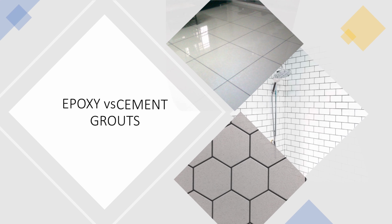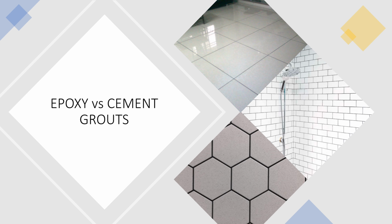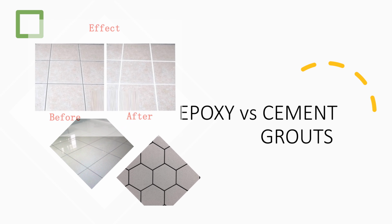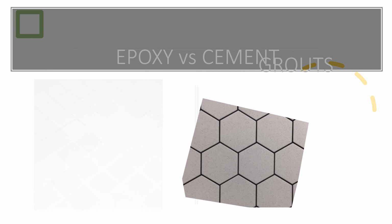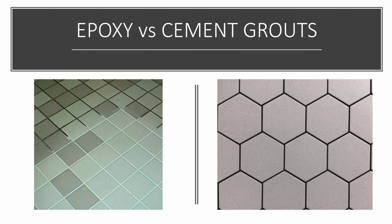quickly before it dries. Make sure you clean your tile properly, before and after grouting, to avoid grout haze or residue on the tile surface with glossy sheen. The time necessary to clean the tile, difficulties in working with the grout and the high price tag are some of the cons for epoxy grout.